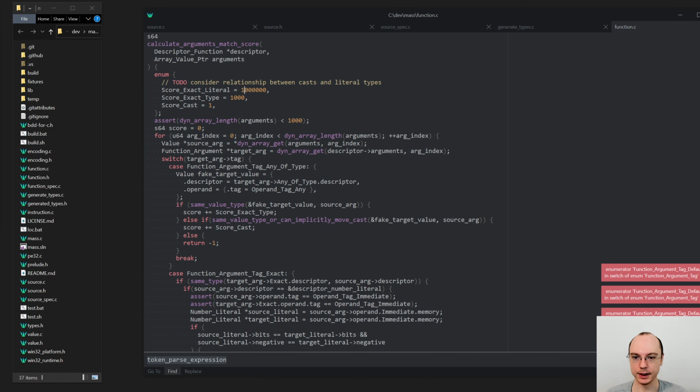The idea here was that we would have different orders of magnitude between the various types of matches. You have cast, you can have an exact match, you can have a literal match, and they have, as I said, different power.